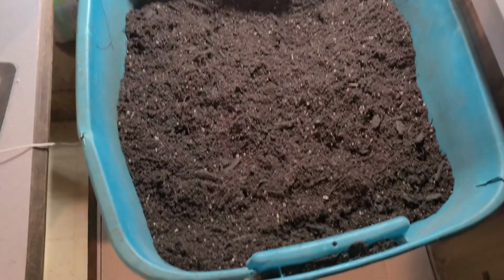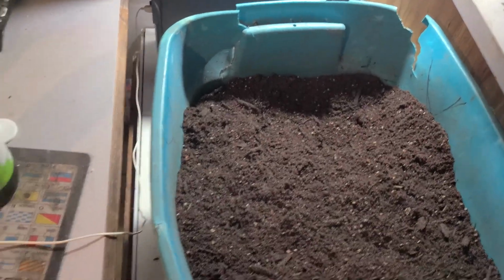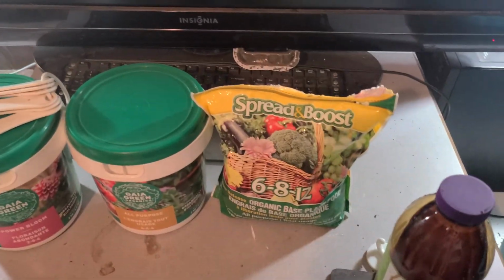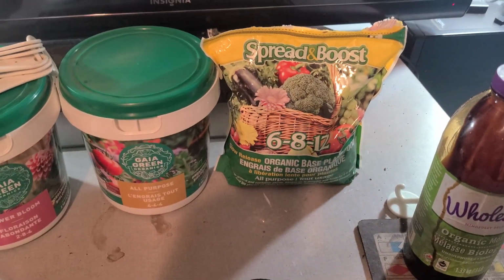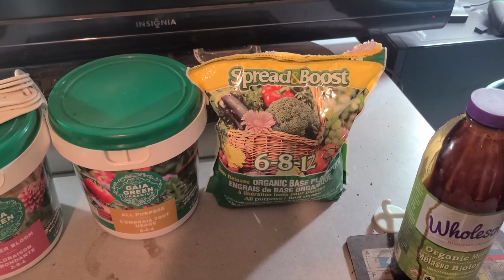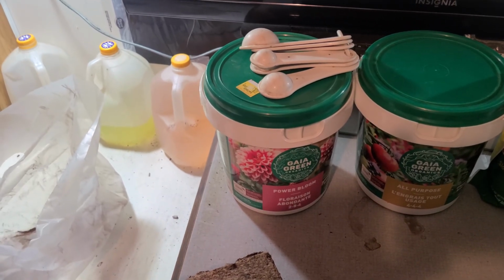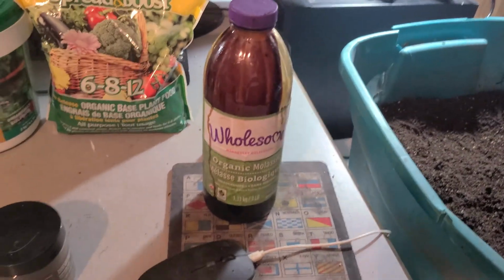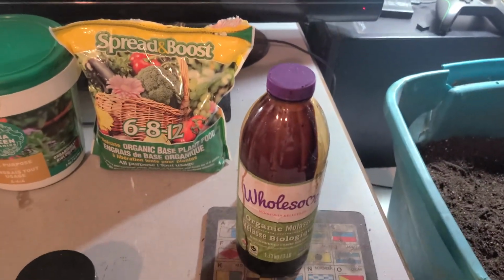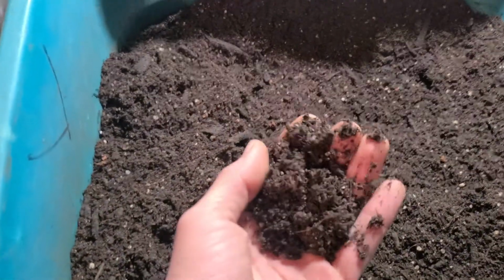But anyhow, right now I'm not going to be using the soil right away. I got it cooking for about 2 weeks. And what I have put in my soil is the 6-8-12, the Schmitz. I put in 2 tablespoons of that, 2 tablespoons of the Gaia Green 444, and 2 tablespoons of the Gaia Green 284. And I like to feed the microbial life a bit in the soil with a bit of molasses, so I threw in about 2 tablespoons of molasses. And I mixed it all up, and I got this beautiful soil here, as you guys can see.